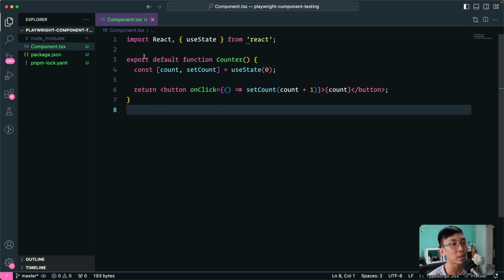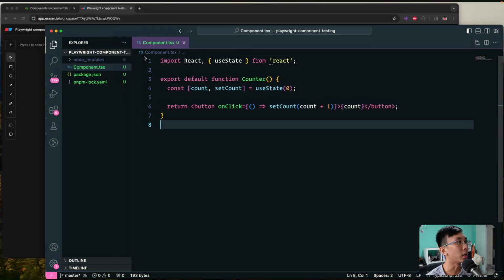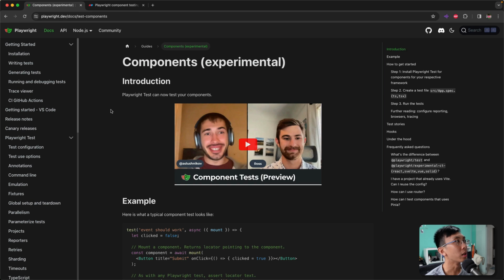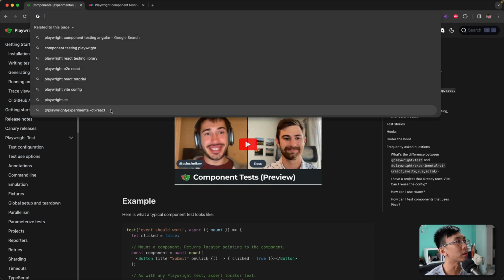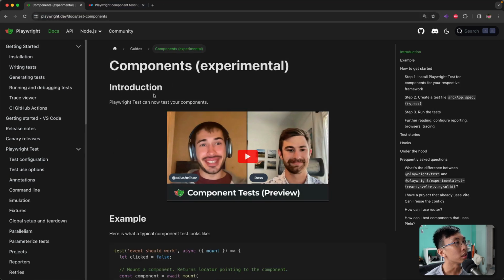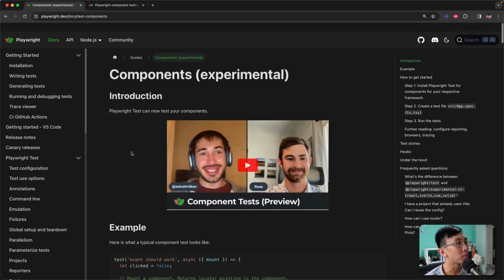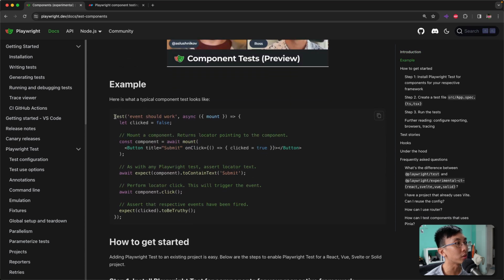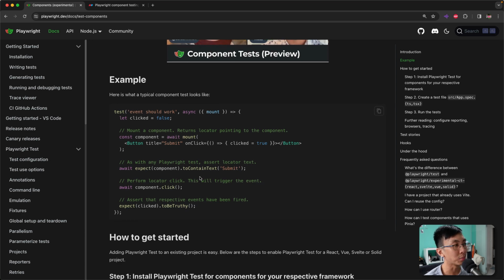And I want to use Playwright Component Testing to test this component. So I'm here with my docs about Playwright Component Testing. I probably will include the link in the description. And here, the setting up, basically this is the example setup of the test. I will later on try and implement this for my counter component.